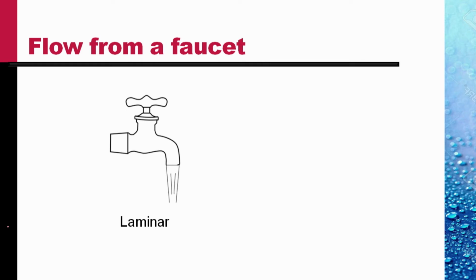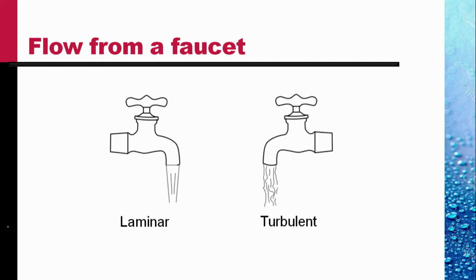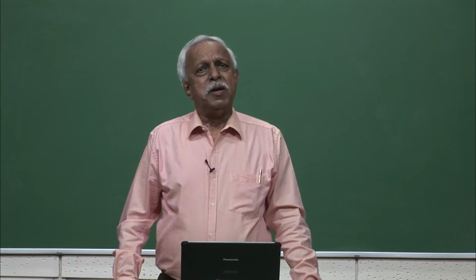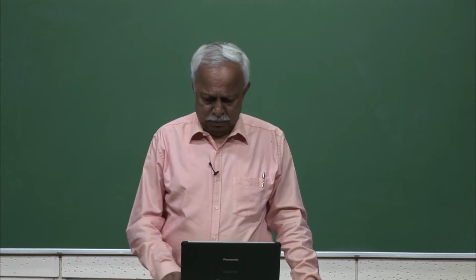Consider the flow coming out of a faucet. When the flow speed is less, the water comes out as a smooth flow. But if you increase the speed, the water comes out as turbulent, with a lot of swirling around within the stream. This clearly illustrates that two different flow regimes are operating in two different flows. And quite clearly, the two flows cannot be analyzed with the same basic principles.